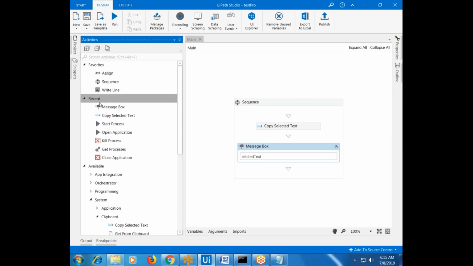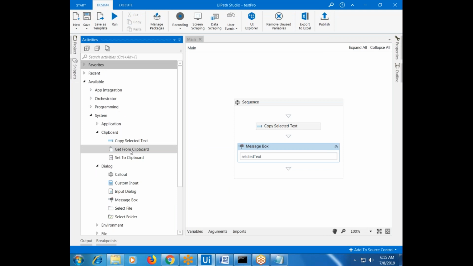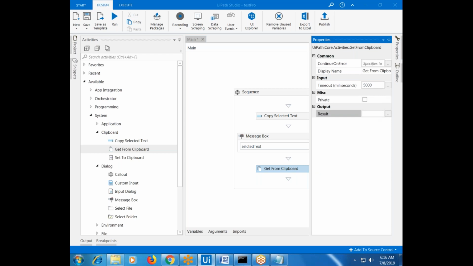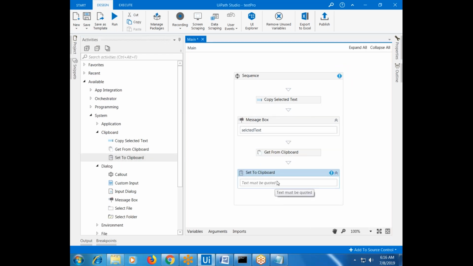Now let's go to Get From Clipboard. It gets the text from the clipboard basically. Whatever you copy will be in the operating system clipboard, and it will get whatever the user copied at that point into the variable. This is the reverse of Set To Clipboard, where you can set the text forcefully to the clipboard.